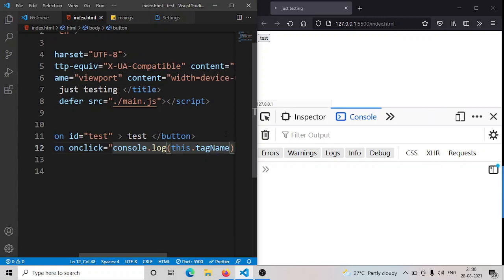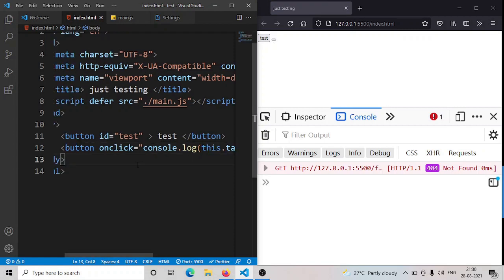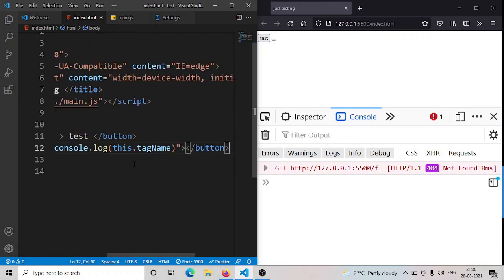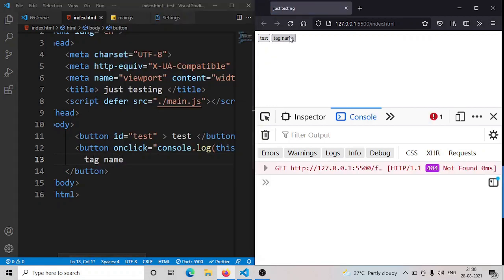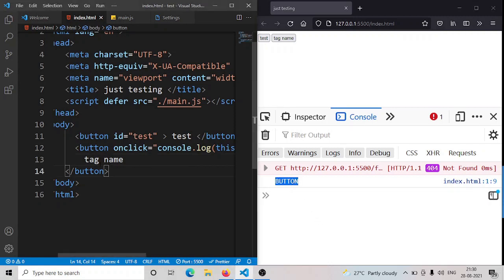Or was that tag name or something? And it is showing as a button.